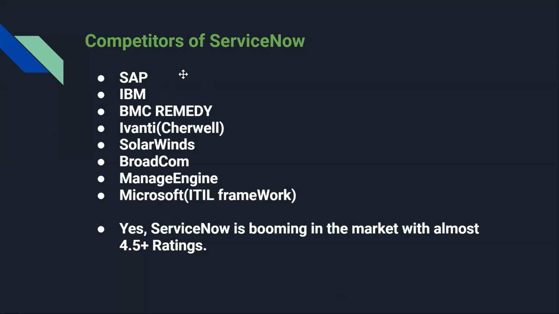Small question. In this ITSM, what are the key features? Key features like we'll be working on various modules, as I mentioned: how the incidents are tackled, how this form is created, the service portal, where incidents are created and progress is tracked. Everything we will go through in the service portal. And what are the other main key features in this? Let me know. Yeah, sure. I'll be helping you with that information.